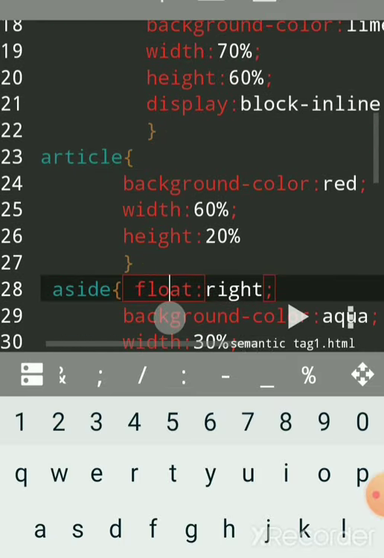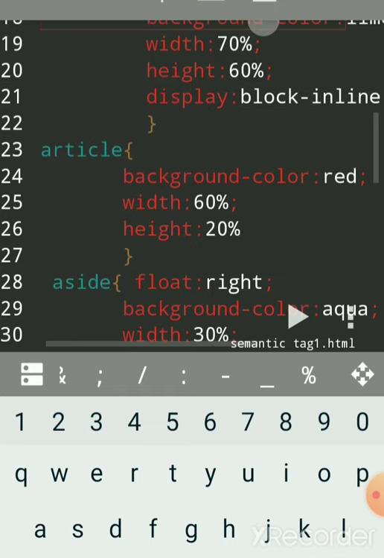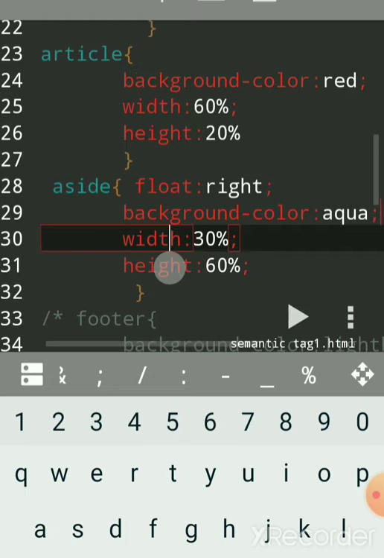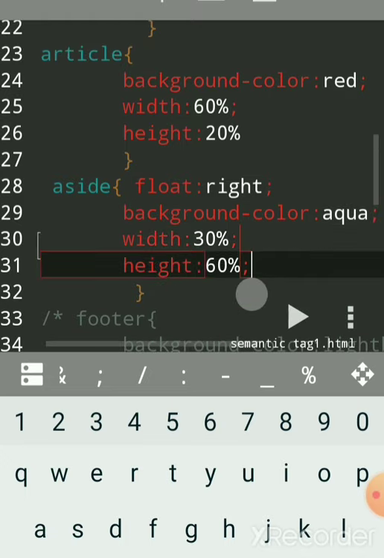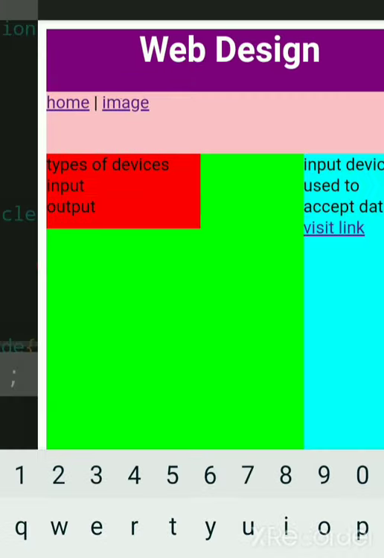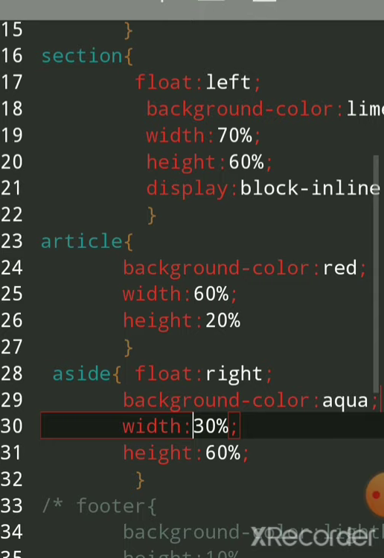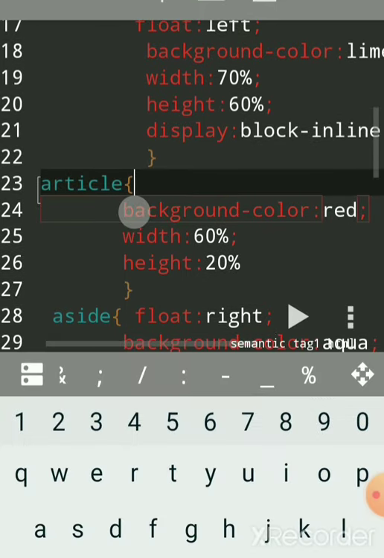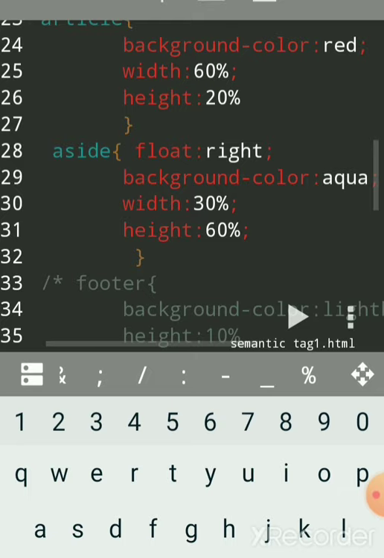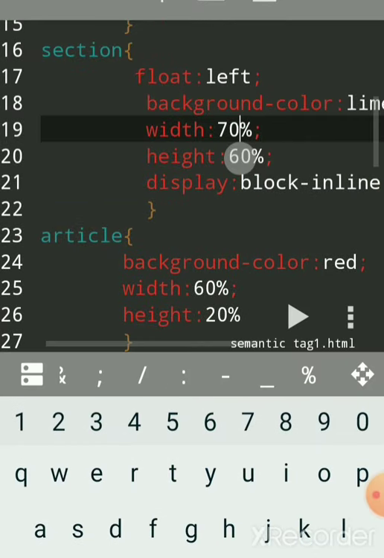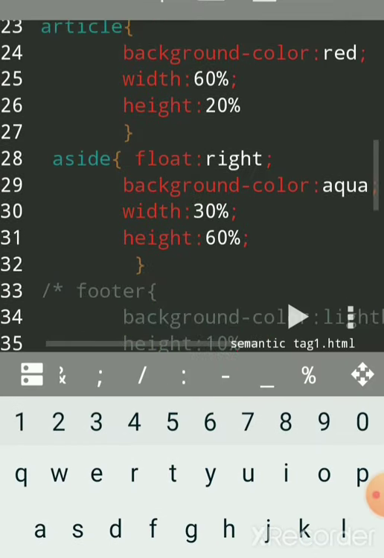Here, because section is given float left, aside is given float right. This is any color you can give. Now here you have to remember width and height should be the same as section. See here, this is 70 and 60. Here I had written width 30 because section is occupying 70% width, so how much percent is remaining? 30%. So that becomes 100.